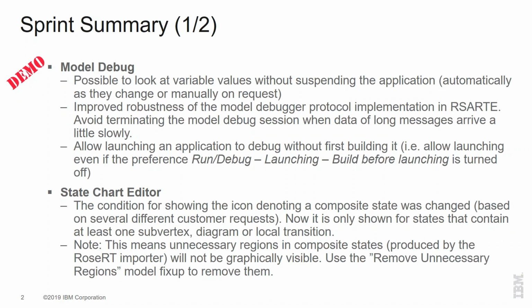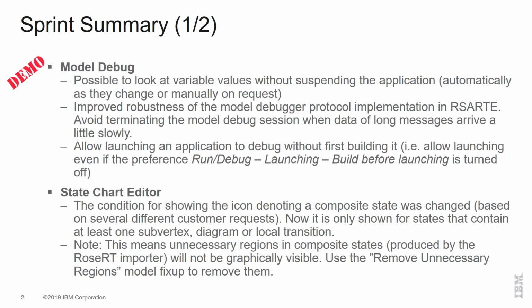We also did some improvements in the protocol between the model debugger and HCL to improve the robustness, since we had some cases where the connection could be lost previously. We also made a fix so that now it's possible to launch the application to be debugged without first building it. There is this preference, build before launch, and it turned out that if that preference was not set, it was not possible to launch the model debug session before.